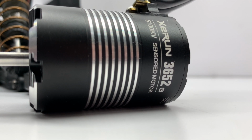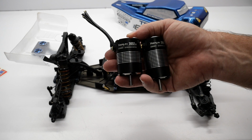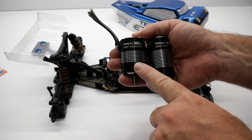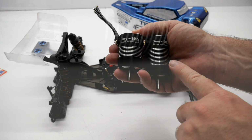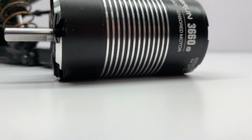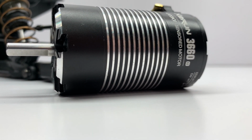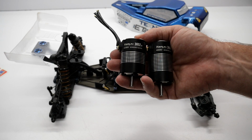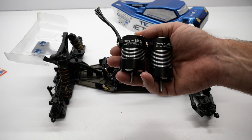So I need your votes. If you want to see the 5.5 I showed earlier, definitely comment down in the comment section. If you want to see this 5100, please let me know as well. But I have an old standard right here, a 4300 kV 550 sized 4-pole sensored brushless motor, the Z-Run 3660. So down in the comment section, let me know which one you want to see, or if maybe you've run one of these and you think one is better than the other.